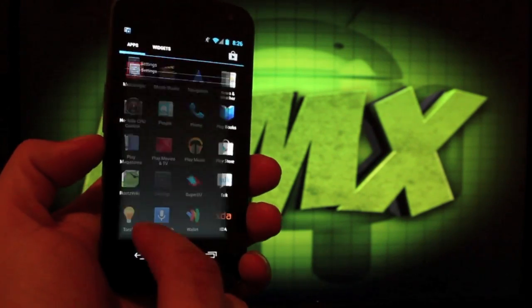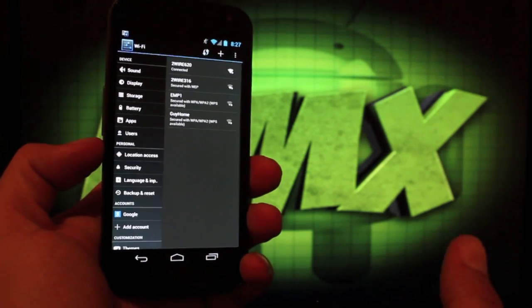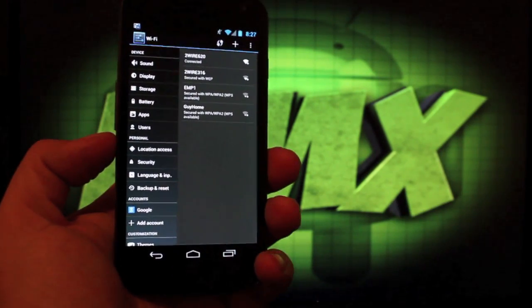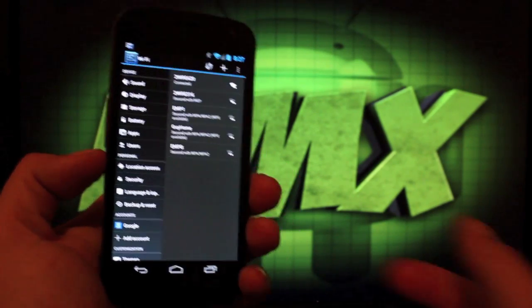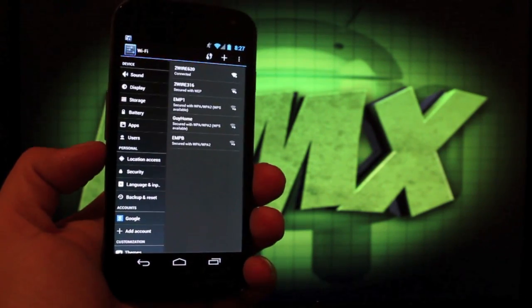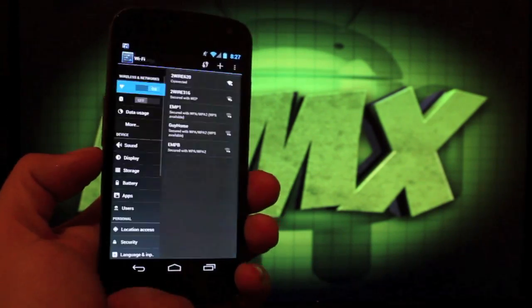So it's really neat that you can do the DPI on a per app basis. So if you want your entire phone to be tablet, but you want to have phone applications, you can do that, or vice versa. If you want your entire phone's UI to be a phone UI and you want the tablet YouTube or the tablet browser or whatever, you'll be able to do it that way.